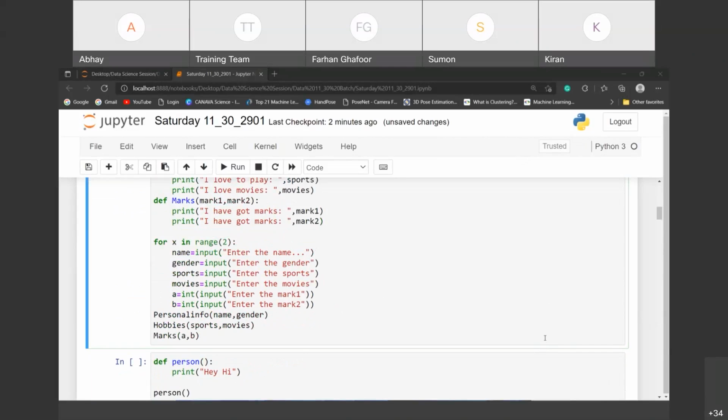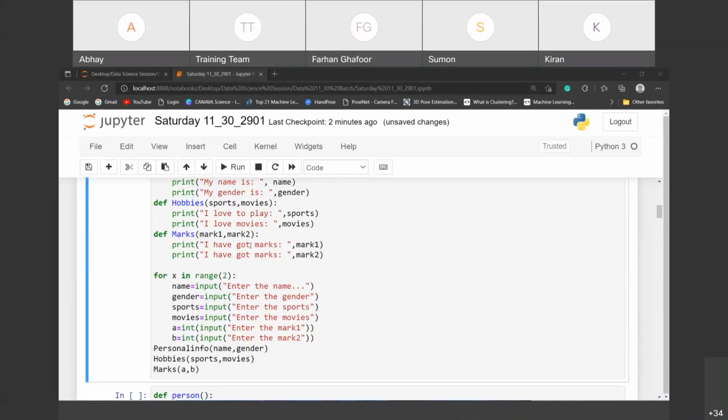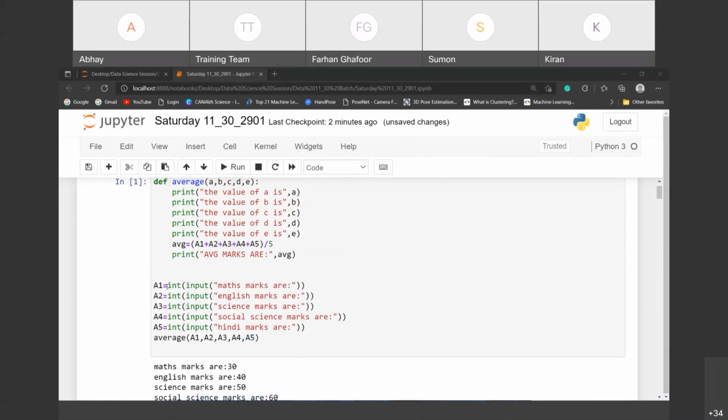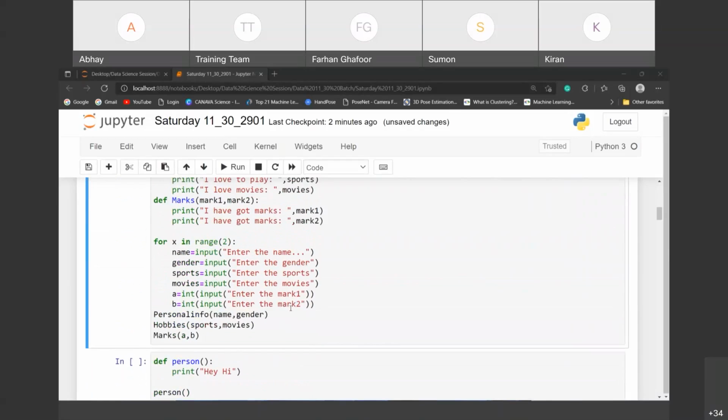Can I do this program short? Yes, you can. Instead of passing 5 marks, you can pass a for loop. Okay, it's working. Which kind of query do you have? It is only printing the last entry.